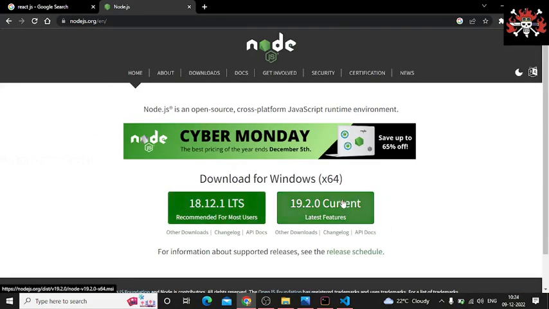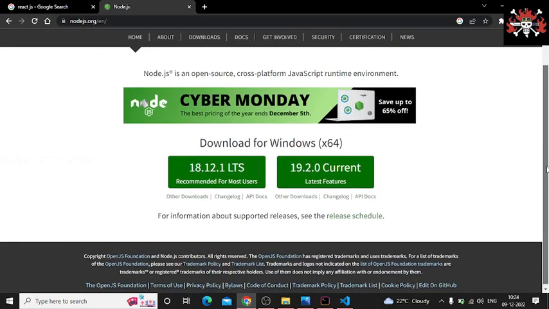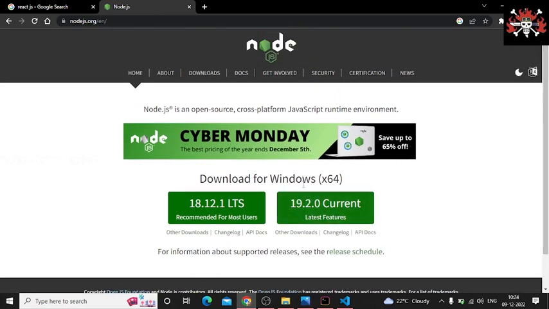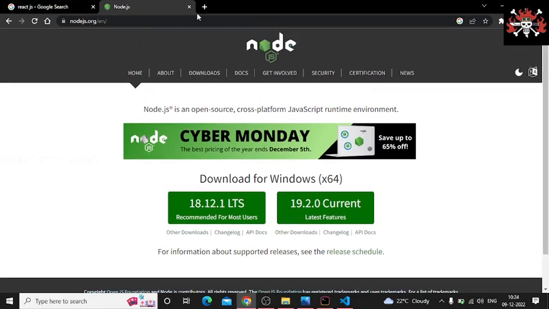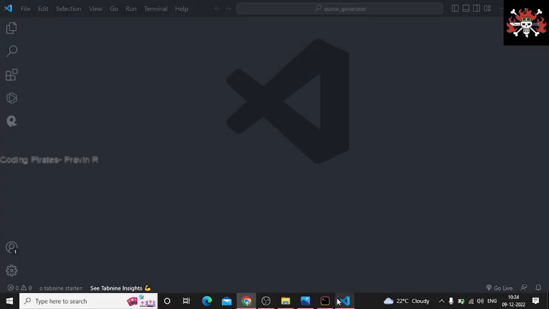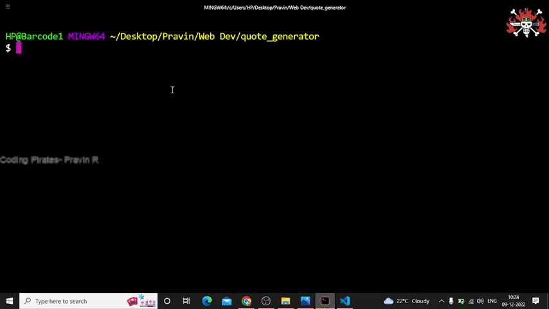You can install it for Windows. If you are using Windows, you get Windows here, and if you are using Mac or Linux, you will get the UI accordingly. Just install it and finish the process. The npm and npx commands will work. After installing it, just refresh Visual Studio Code. Then you can execute the commands.